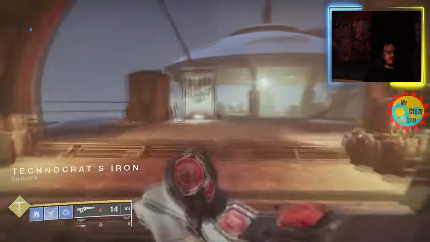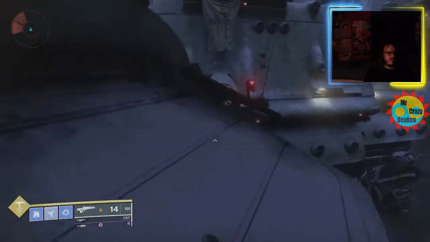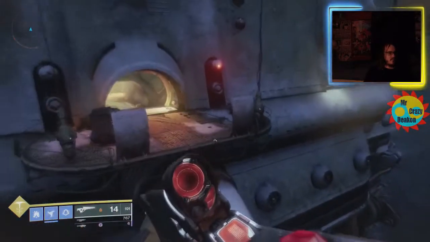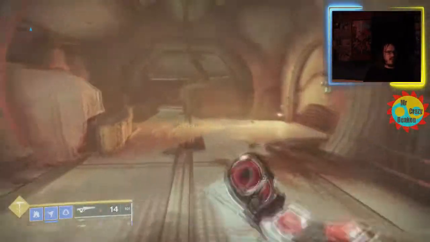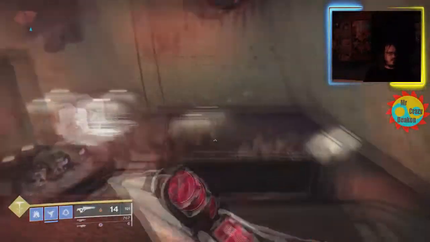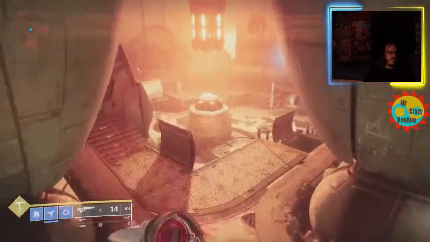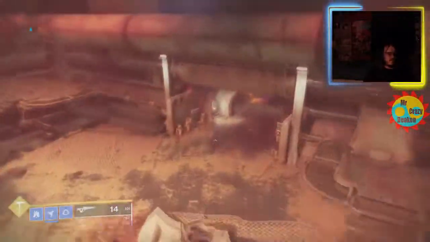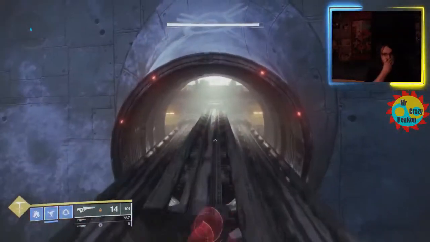Now we're in Technocrat's Iron. You can basically run through here. You don't have to stop for any of them. Bring the enemies. We still have a while to go through here. We basically want to enter the area that has a path up and a path down, two different paths, and it's in here.